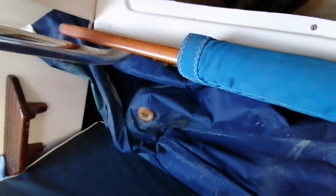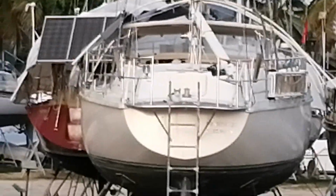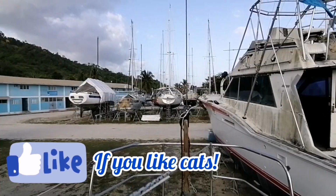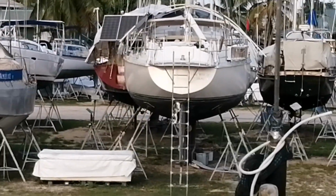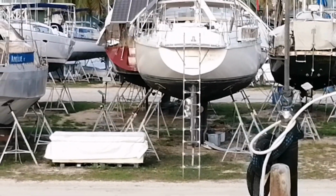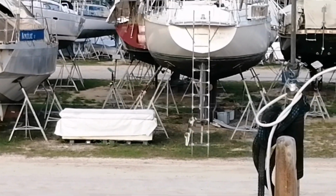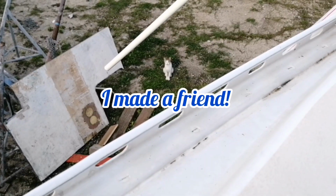There it is. I don't know if you can see it, but there's a cute little kitty cat on that boat. Oh my goodness, he's coming down. Oh my gosh. This makes me happy. Alright, back to business, back to the task at hand.